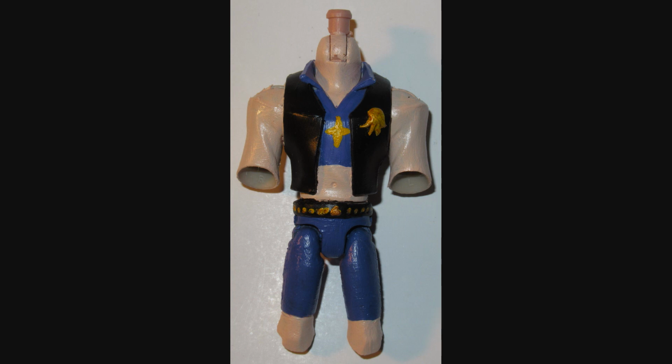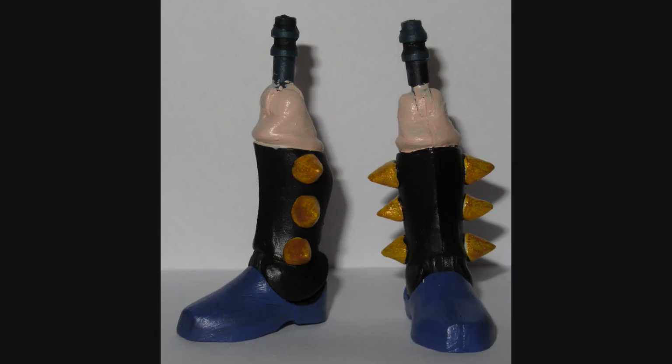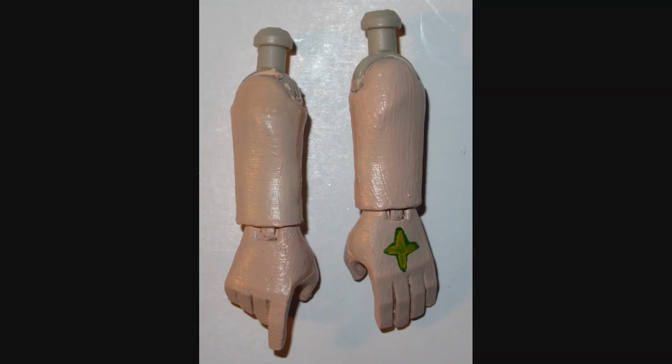The legs did have a little bit of sculpting, mostly just spikes for those boots, and I didn't really do anything to the arm. I wanted to hide the wrists, like Han Solo's wearing sleeves while Octavio has a short shirt, so I was going to make the bracelets, but Sparkle said that they already have something you can use to make those bracelets separate, so they're going to put them on after.